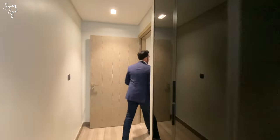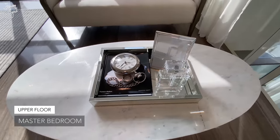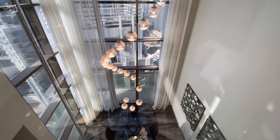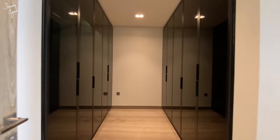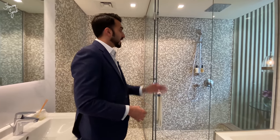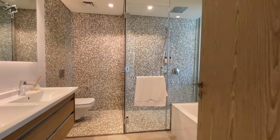Welcome to the master bedroom. Just as we enter we have a walk-in closet — his and hers — with an ample number of built-in wardrobes with similar finishes. We have a bathtub and a standing rain shower. This is a really cool shower — it actually overlooks the bedroom.